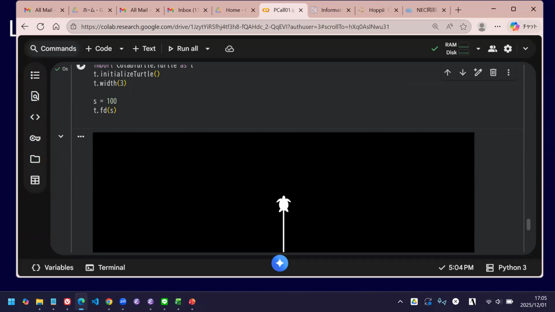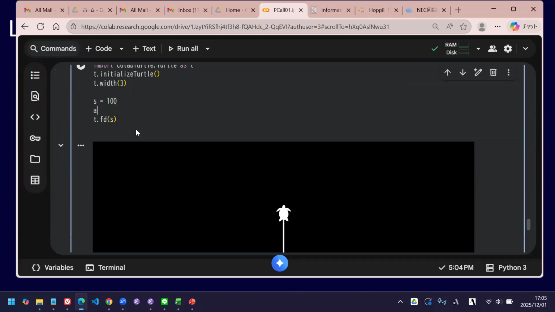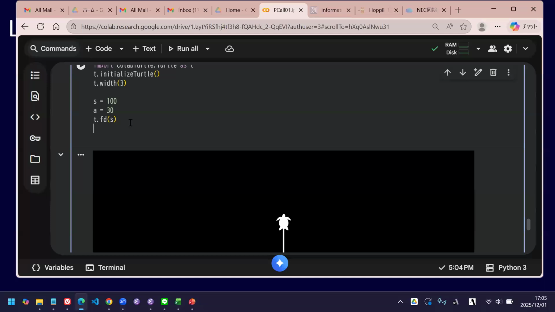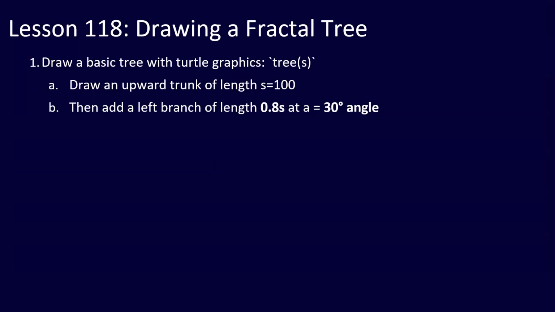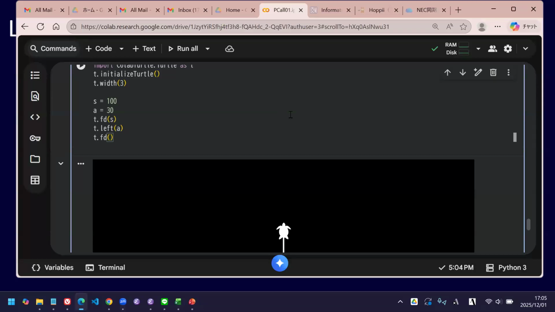So let's define angle a equals 30. After forward, we turn left by 30 degrees, and then go forward by s times 0.8.